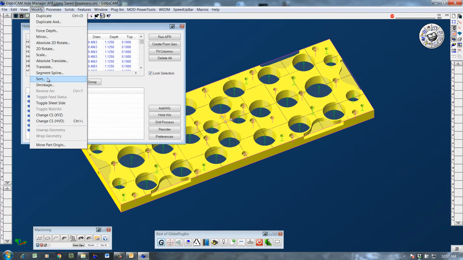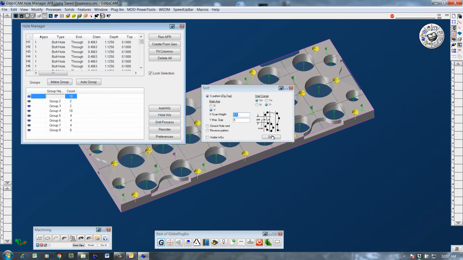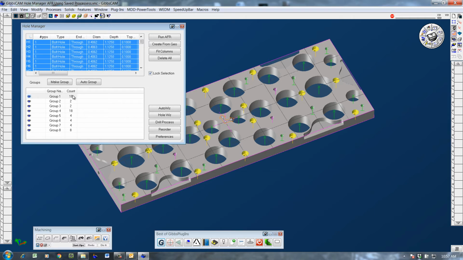Before I start producing the holes, I'm going to click each group and sort them so I have a good hole path route. This will sort for an intelligent route so I don't have to do it after I put the holes in. And you can resort any time to reorganize any of the patterns. I'm going to double click this first group.